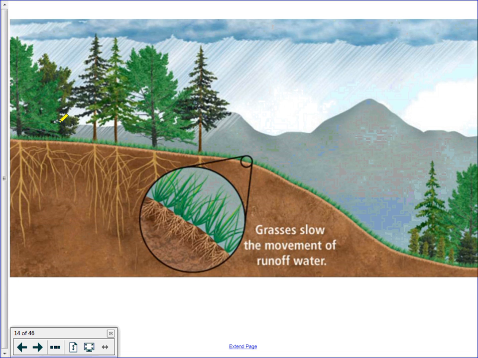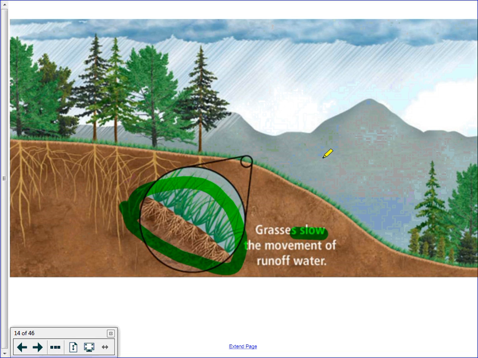I don't have a personally made sketch here. Gee, I thought I did. So this picture is just showing how having plants available is going to slow the movement of runoff. So you could draw a much simpler version of this, or you could kind of just draw here what I put in the circle. Or just make a note for yourself. Lots of plants, slow runoff.